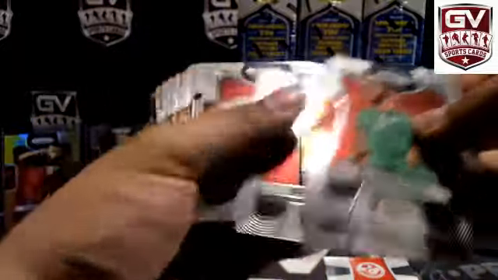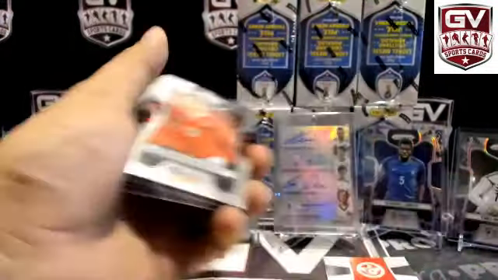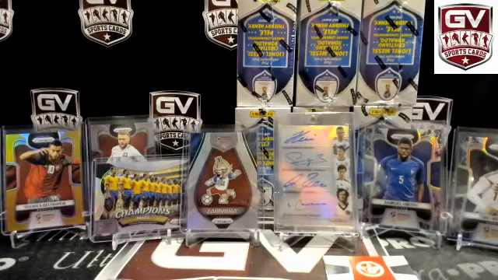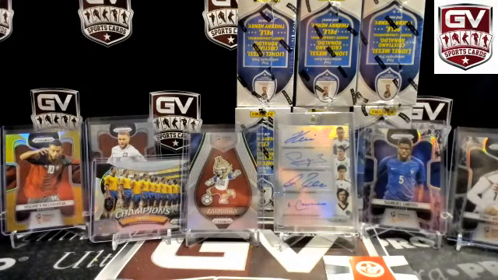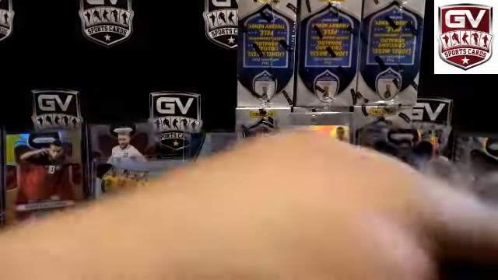Fundamentals Belgium, Scorers Club Eriksen. Hyper Falcao. Purple Hector Moreno, Mexico, 71 of 99. Mojo Goretzka. And green orange Di Maria.